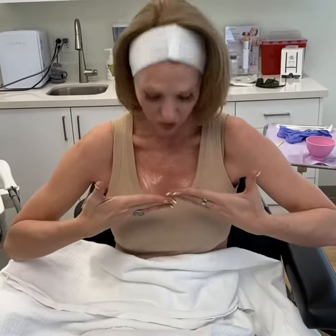The hair is back, I've got numbing cream all over — I have it all the way down to here because ladies, you know you want this done too. I definitely do — my neck and this preventative little procedure has made the biggest difference on my skin. If you are one of the people who message me and say what do you do to keep your skin looking good, this is my new favorite thing.